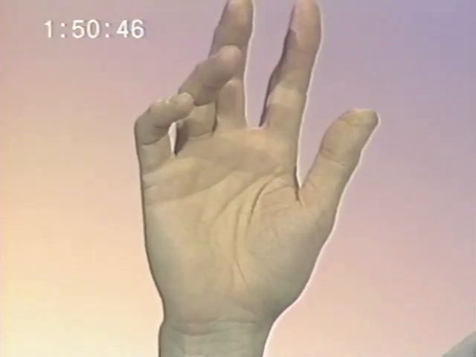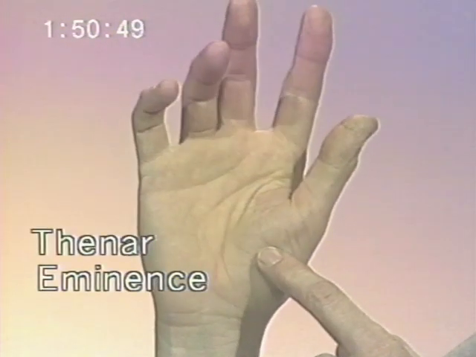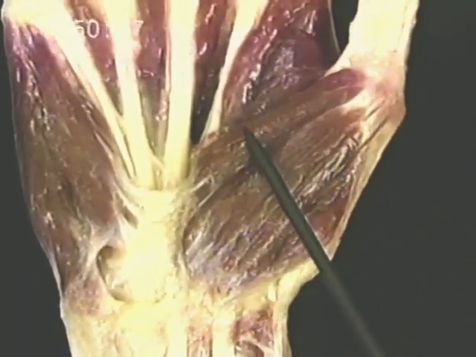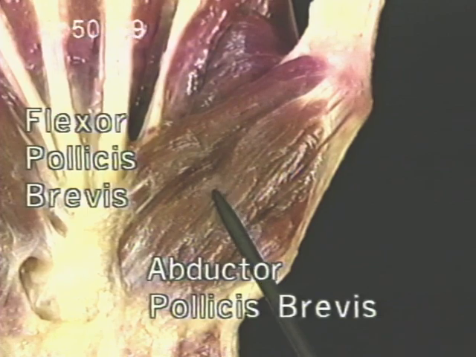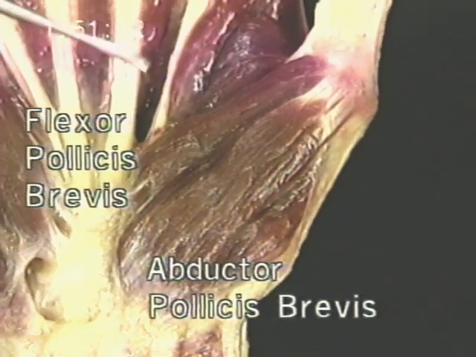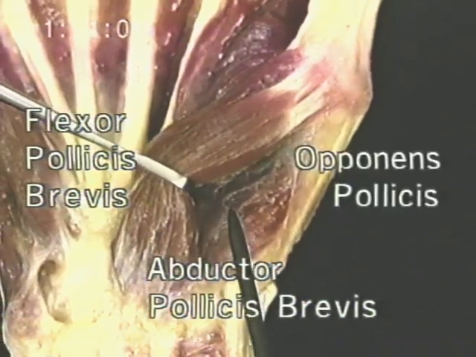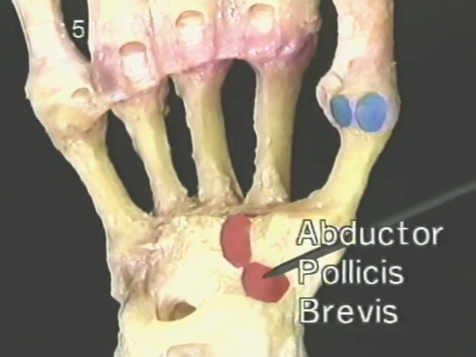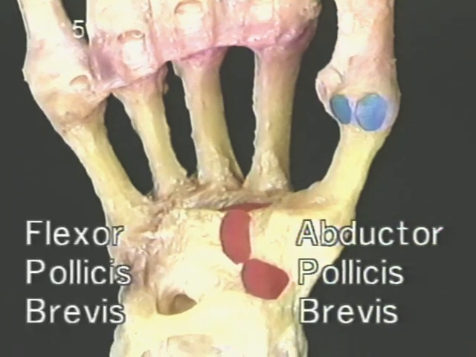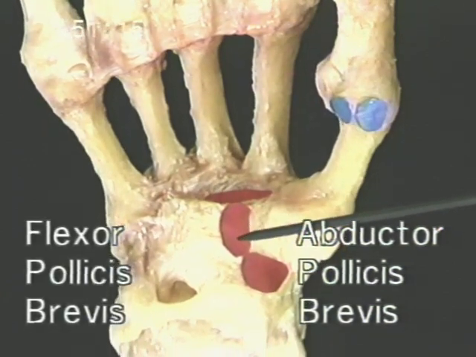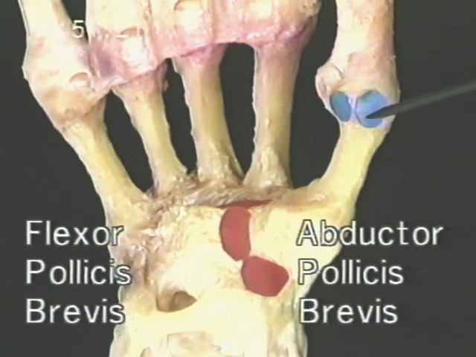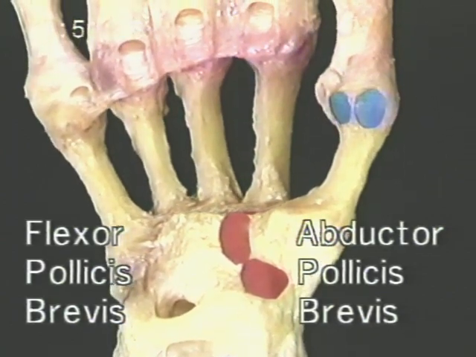The other 3 thumb muscles make up this bulge that's called the thenar eminence. Collectively, these 3 are called the thenar muscles. On the outside are flexor pollicis brevis and abductor pollicis brevis. Deep to them both is opponens pollicis. Abductor brevis arises from the trapezium and from the flexor retinaculum. Flexor brevis arises from the flexor retinaculum and from the trapezoid. These 2 muscles insert here on the base of the proximal phalanx of the thumb on the radial side.